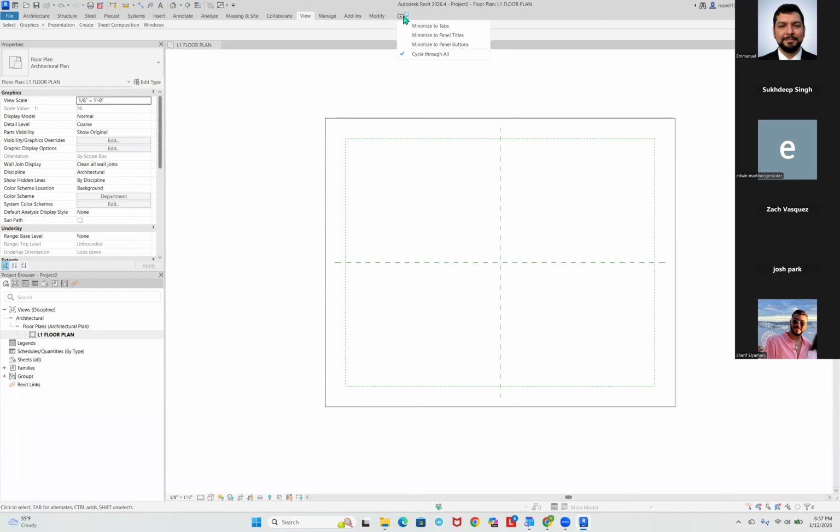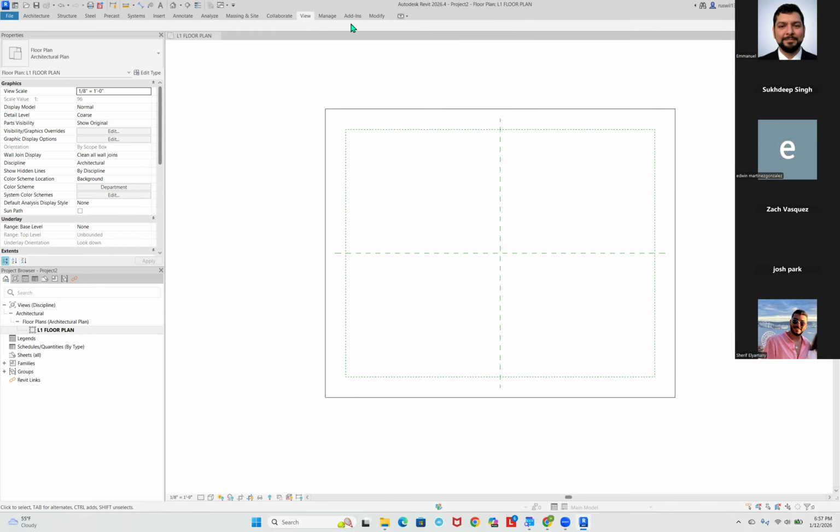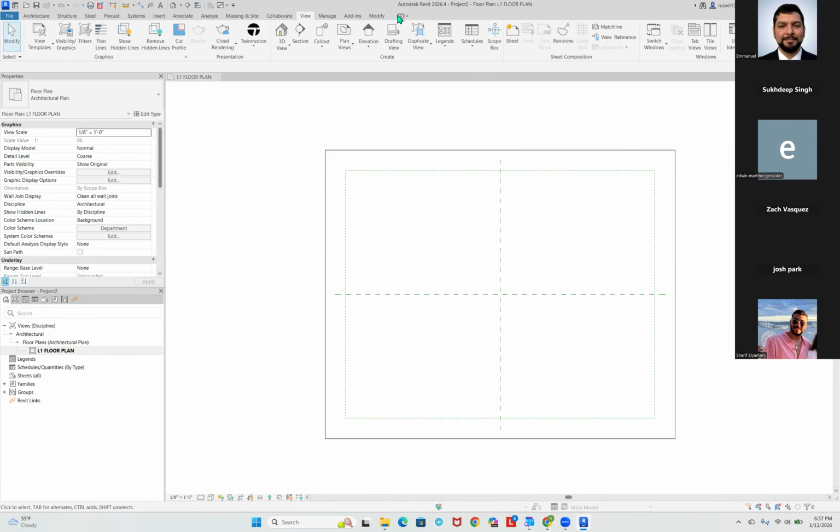So now I want you to go, yep. And right now it's on cycle through all. So I want you to go ahead and just click that again. Not the right hand side of it. Okay, so just click off of it real quick. You're clicking that right arrow. I want you just to click that. There you go. Click it again. All right. Okay, so that changes the look of your ribbon. So it will simplify it down to almost nothing, or expand it to everything.